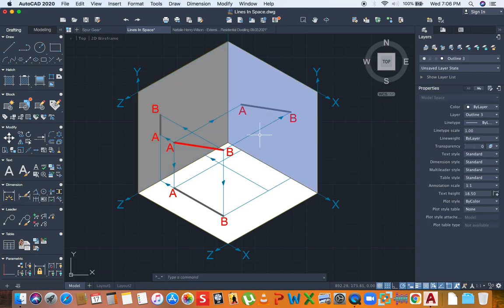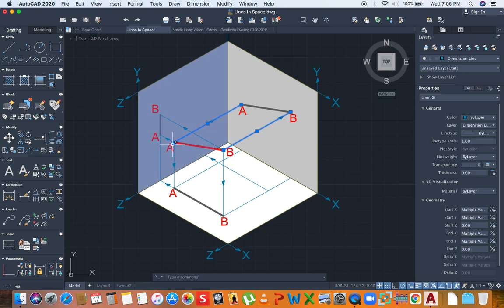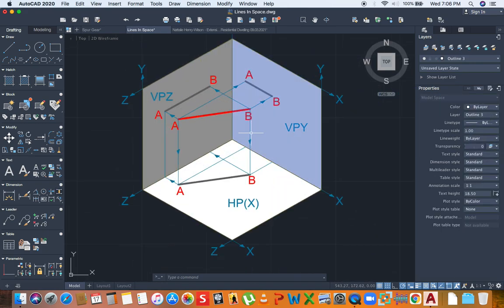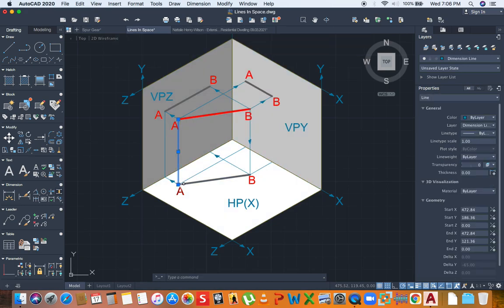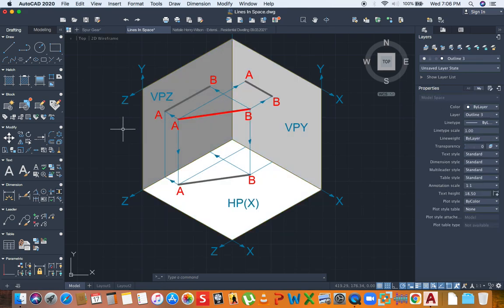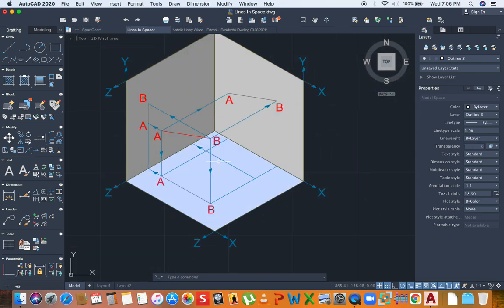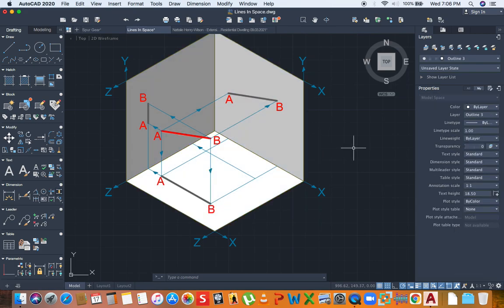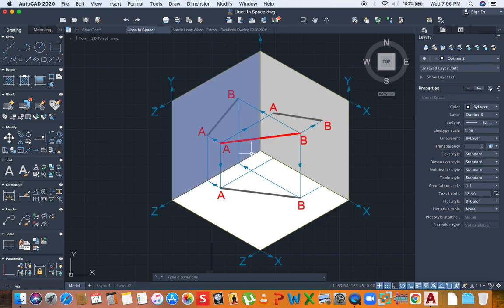So from this surface, this line, A is the same distance. The distance between the A points and the B points are the same. For this one, the distance between A and A here is the same, and B and B here. So this line, no matter how far you extend this line, it will not touch this plane if this plane was extended. The same principle applies here. This line is parallel to this line, so it doesn't matter how much you extend that line, this plane, it will not touch, even if you extend the plane. Here, this line is neither parallel to any of the planes.